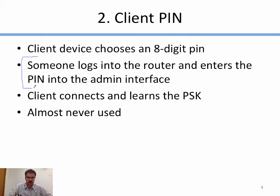Someone logs into the router and enters the PIN into the admin interface. Home users really don't like to do that. They're not very good at logging into their router's admin interface. So this is not commonly used for that reason. It's just not very user-friendly. When you make people open up a web browser, go to a local IP address, log in using an admin and password, click on the right tab to find it, it's just kind of a disaster to do. So it's almost never used for that reason.